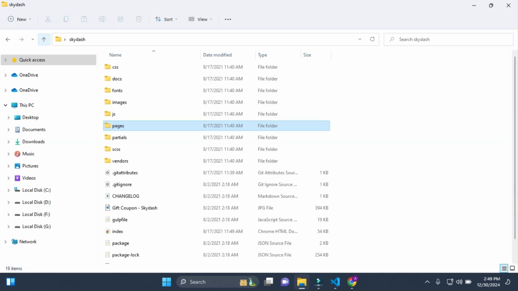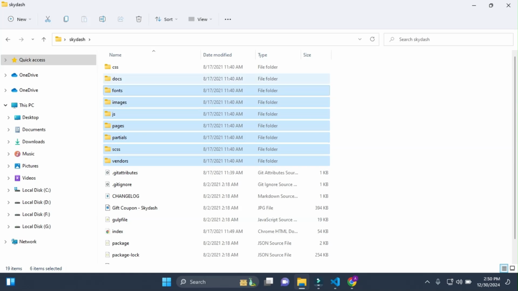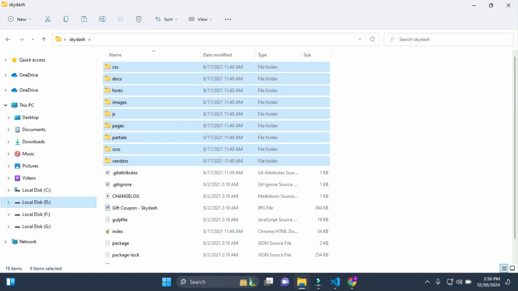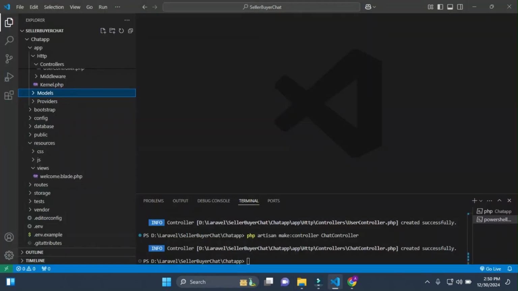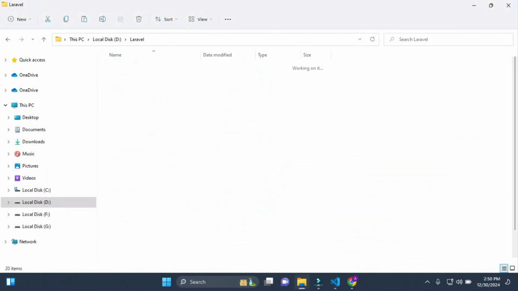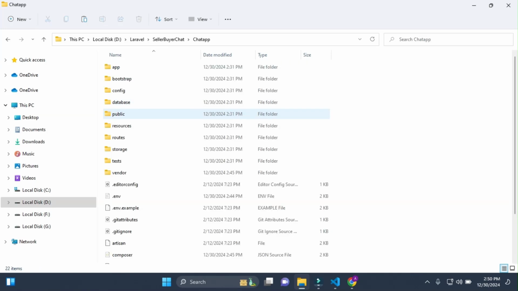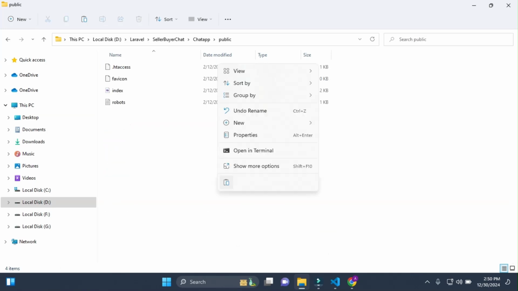I already set up all the things. You just need the images, font, docs, and css files. Copy this and go to our project, which is seller buyer chat. In my Laravel projects directory, open seller buyer chat, then the chat app, go to public, and paste it here.